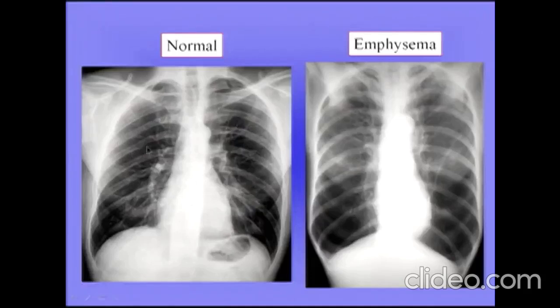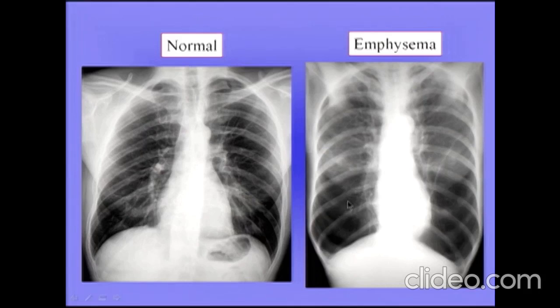Here's a normal radiograph on the left, and on the right you can see a typical radiograph in severe emphysema. You can see that the chest is overinflated, the ribs are more horizontal on this side than over here. You can see that the diaphragms are low, the mediastinum is narrow, and the lung fields are over-penetrated. Now, you need to see good films and they don't reproduce very well, but the lung fields are over-penetrated here.